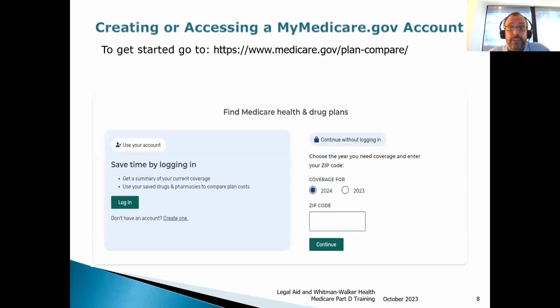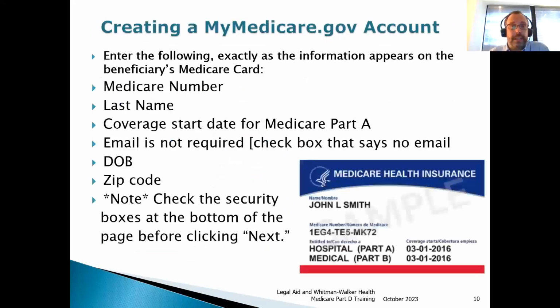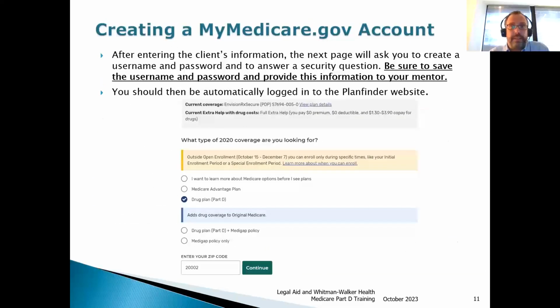If you happen to encounter someone who does not have a MyMedicare.gov account, you can talk to your mentor through Legal Aid or Walker, and they will be happy to assist you with that process. But I think it's very unlikely that this will come up for the vast majority of people this year. So I'm going to skip those slides.